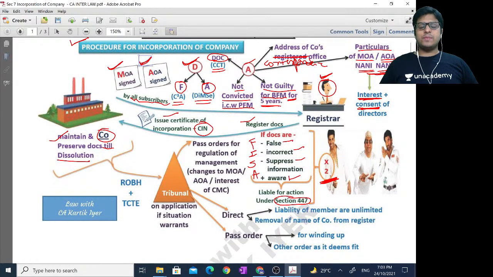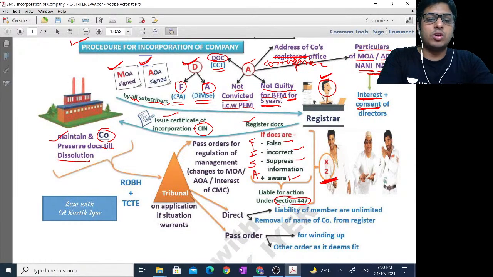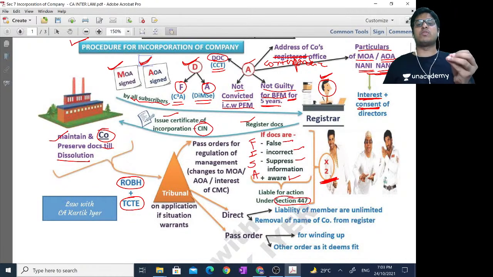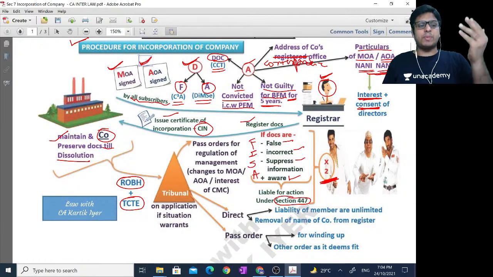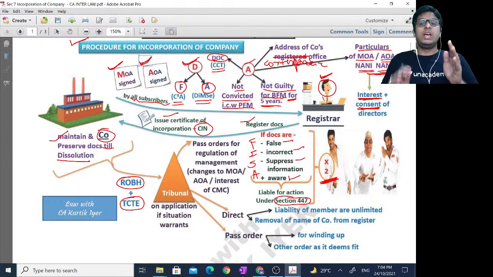Now here they are saying that if let's say the registrar comes to know about any of these things, okay, FISA matter, if he comes to know, the registrar shall first give something called a reasonable opportunity of being heard, ROBA. And also the registrar will take into consideration the transactions entered. He will take into consideration whatever transactions the company has entered till now. It should not happen that the registrar is cancelling the registration and some other person is at a loss. The company must have dealt with a supplier, the supplier must have given the raw materials to the company, and now the company cannot go ahead and is not able to function. Supplier's payment is stopped. No.